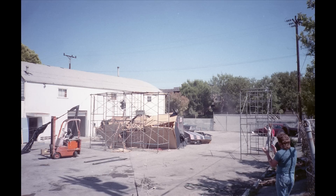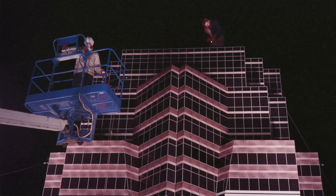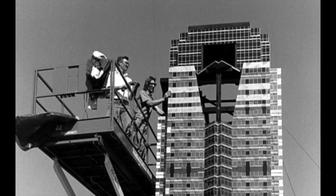We built the Nakatomi model at Boss and set it up in the parking lot like we set everything up. It was 30 feet tall, and Alan Fauchet and I were sort of dealing with that. It was a two-sided model, built on big pipe scaffolding. To protect it in the evening we'd have to crawl up on this — it was kind of dangerous — and we'd be viscoing, which is just big plastic sheets that we would try to tie. Towards the evening, because Boss is down by the ocean, the winds would always come up and we'd be holding onto these 30-foot long pieces of plastic that were like a sail.